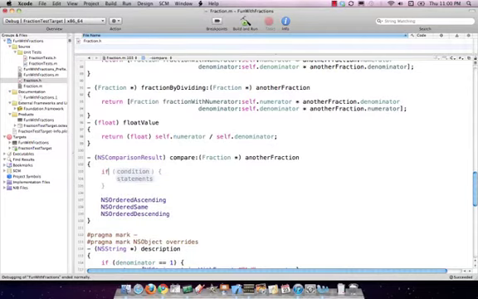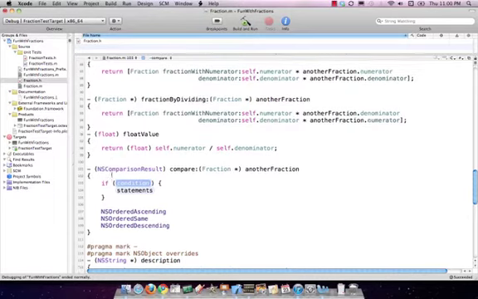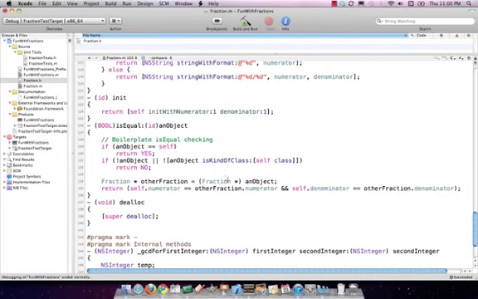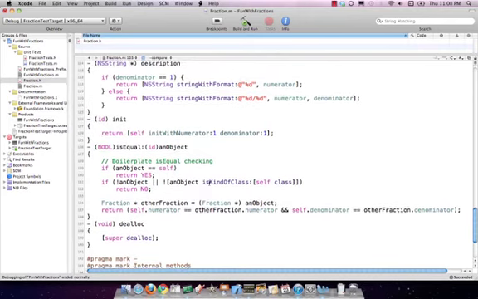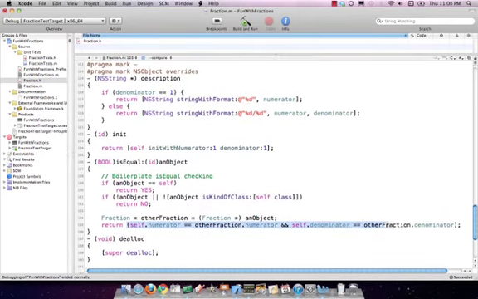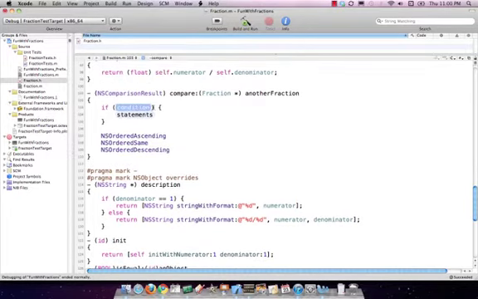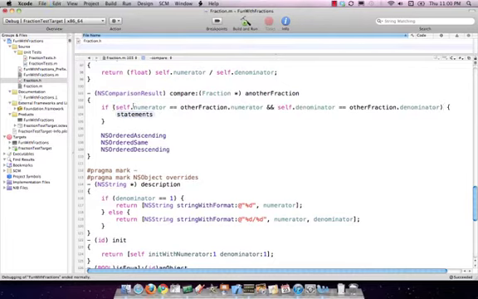So the way that I'm going to do it, we could, if we wanted, use our equals statement. If you wanted to try to make your code more reusable, since we know we've got an equals, we could use it. Or if you're feeling particularly lazy, you could just be a terrible programmer and copy paste. I don't know why I feel like being a terrible programmer today, but I kind of do. So if the numerators are the same, oops, that's what I get for copy paste. So if the numerators are the same and the denominators are the same, then we want to return a value of NSOrderedSame.